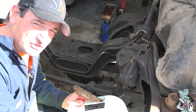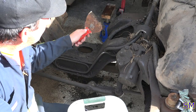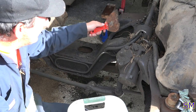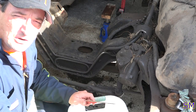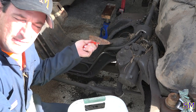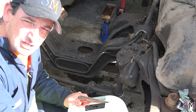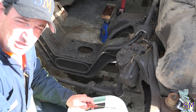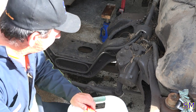All right, guys, I'm gonna go ahead and scrub the engine bay down. The reason why is because I want to get to these engine perches. There's some rivets that I have to cut off with a cutting torch. So we're gonna clean this up. I'm just gonna do a little bit of scraping and then some power washing. We should be good to go to pull them perches off, and I'll show you guys the new ones.